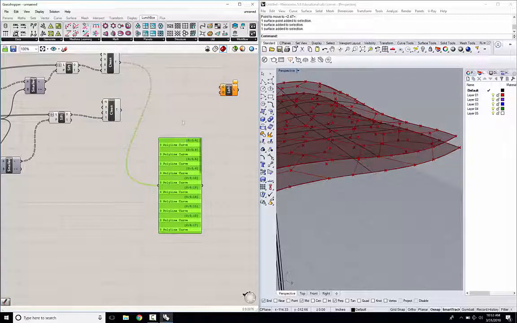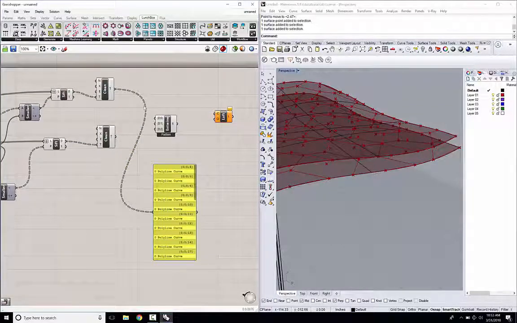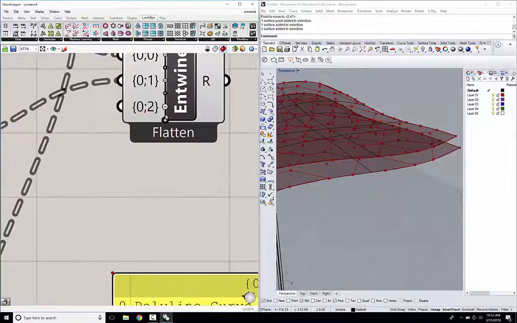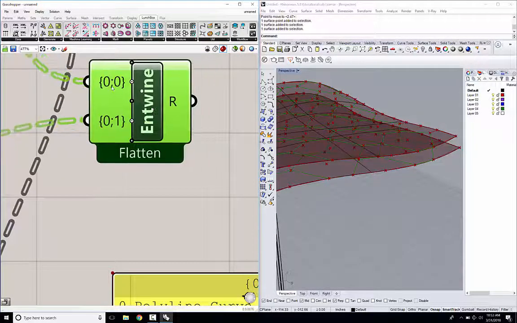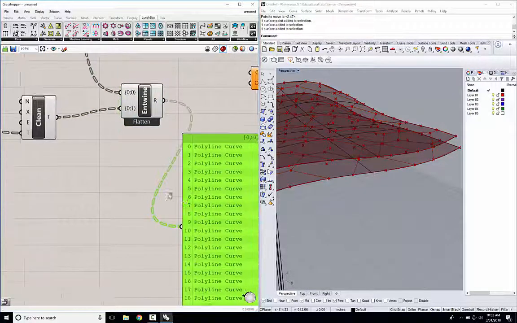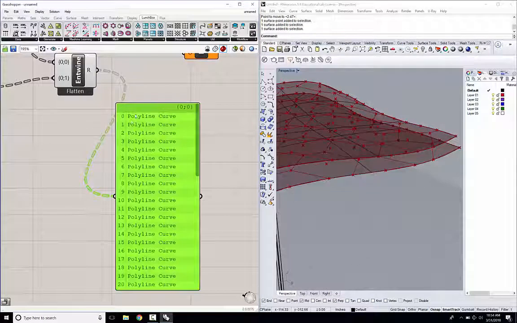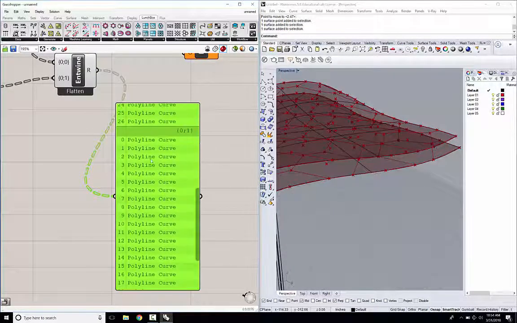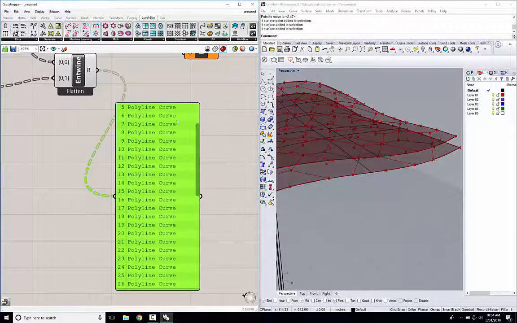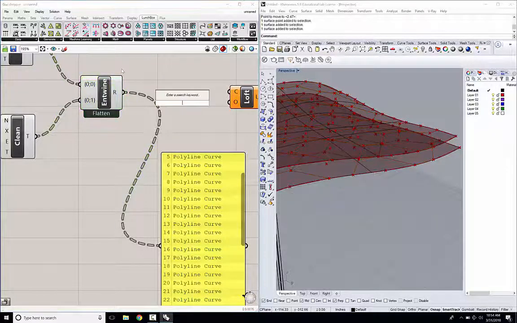For both of these, they look the same. So what we're going to use in order to stitch these 2 lists together is an entwine component. And I need to subtract this last one so that there's just the 2 lists coming in. And I'll put a panel on this so you can see what the results look like. Basically, we're going to have 2 long lists of polycurves. And the first one in this one is the one that I want to loft to the first one in this one. So this isn't exactly right. If I were to plug this in, it still would try to loft all 26 of these.